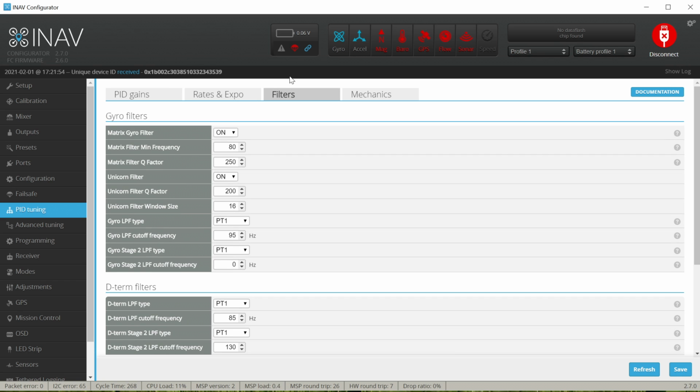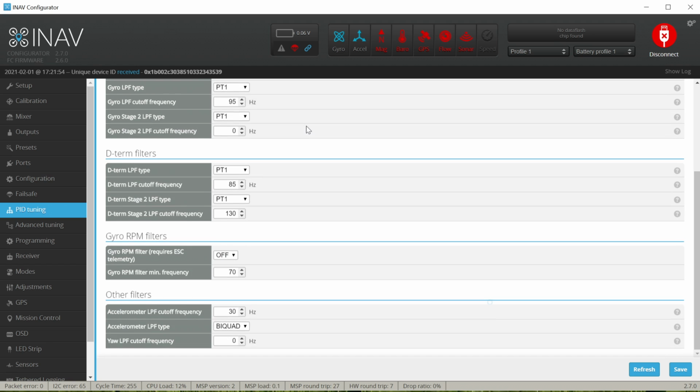And now we go to the most important thing, which are the filters. First of all, by default, gyro RPM filters are off, and for the INAV 2.6, we basically say that yes, you should leave the RPM filters off, because we have something else that gives also amazing results without having to have any kind of two-way communication between the flight controller and the ESC. So you do not have to know the rotation speed of the motors to have amazing filtering. So leave RPM filters off, even if you have the ESC telemetry configured.